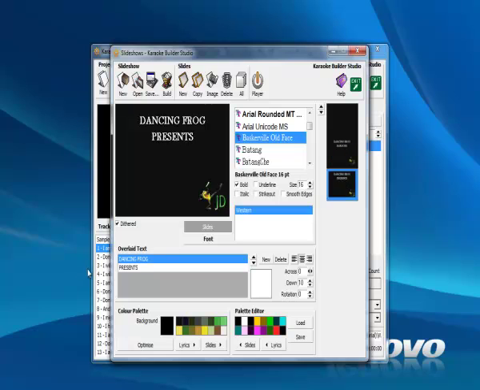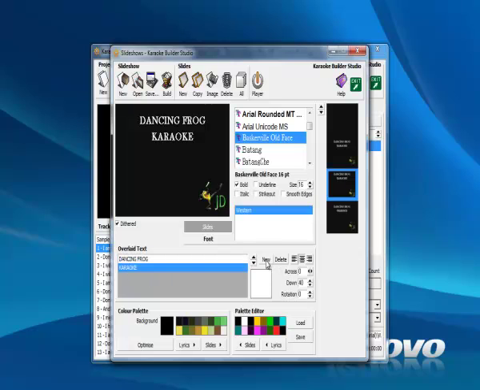Another way to do that is to keep the Dancing Frog Karaoke in place. I will copy that, and it will insert it right after the first one, and then I'm going to add in another line, and I will type in Presents.